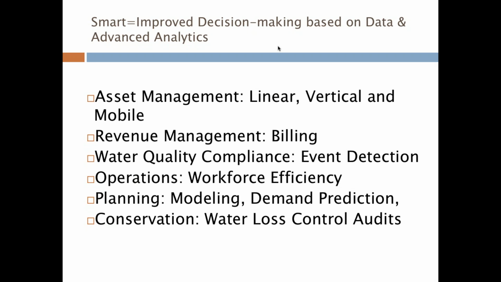Again, the revenue management, smarter applications that look at revenues, the water quality compliance, detecting events or detecting trends in your water quality signals before an event actually happens. A good example is Flint. Chlorine sensors are not that expensive compared to some of the other sensors, but we didn't have enough sensors in the distribution system to say your chlorine residual had actually dropped to nothing. They didn't even have models to predict that based on this set of operations, you're going to have very little chlorine residual in these parts of your distribution system.